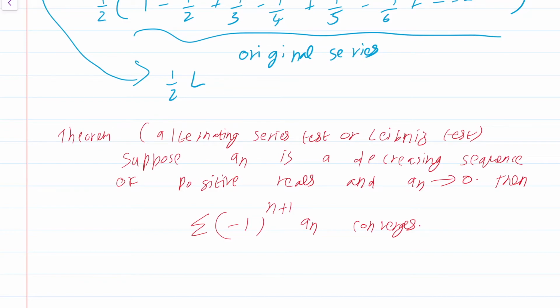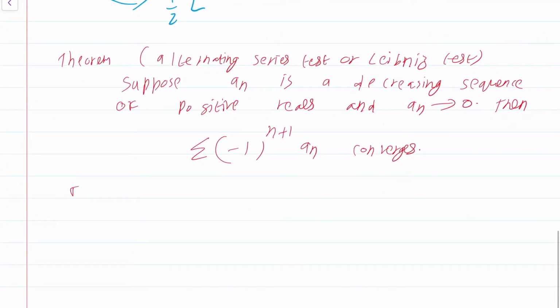If you have a series of alternating terms such that, after you throw away the sign, the sequence a_n goes to 0, and moreover it is all greater than or equal to 0 and decreasing, then the series (-1)^(n+1) a_n converges. Before I give the proof, I want you to solve this exercise. Solve it right now in your head. You need not write down a proof instantly, but just solve it right now.